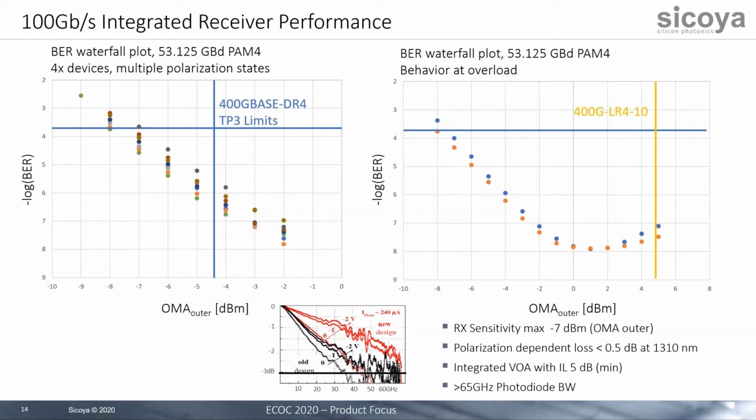relative to the maximum output power of the 400G LR4 spec, and that's the highest optical power standard in the 400G world. And that nice overload performance is due to the integrated variable optical attenuator that kicks in in our EPIC at high power. So I think that shows a nice feature and benefit of integrating the optics and electronics.